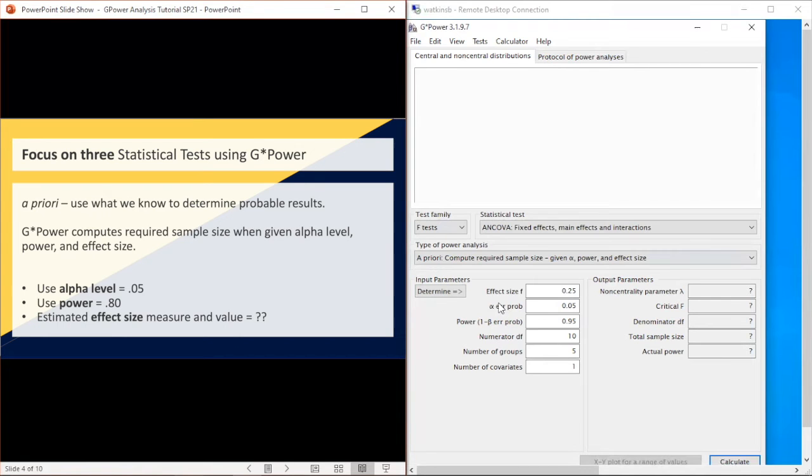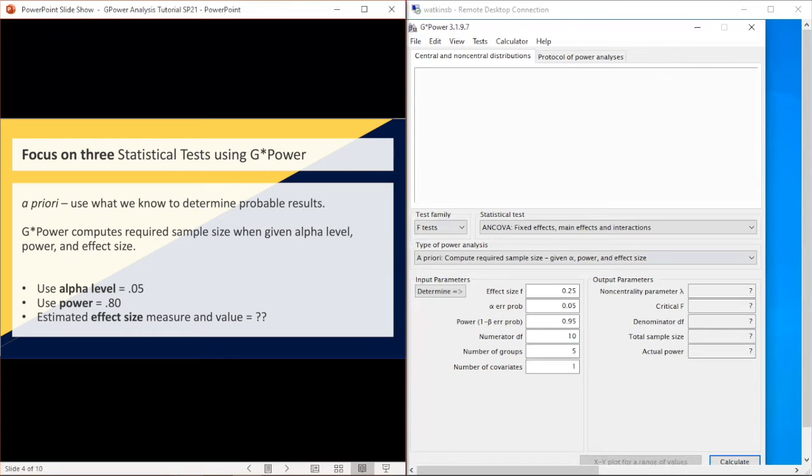So anytime it would ask you an alpha, you'd put in 0.05. And when it's asking you power, you'd put 0.8. The power, in this case, means that there's 80% of a chance that the results are showing some kind of probable real effect.